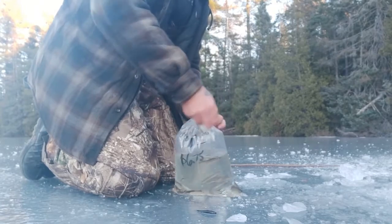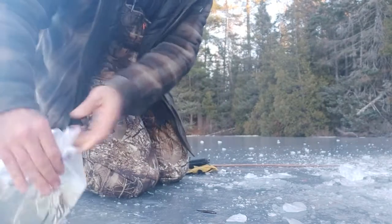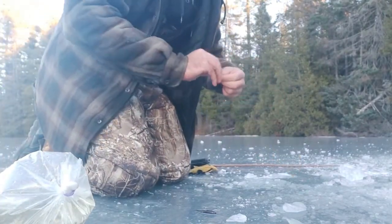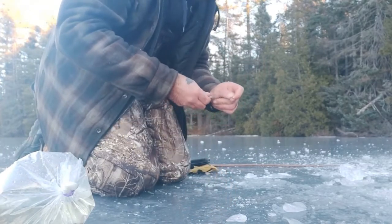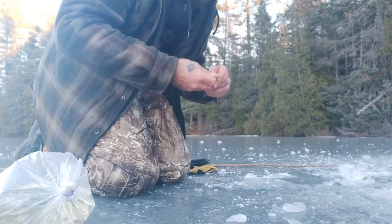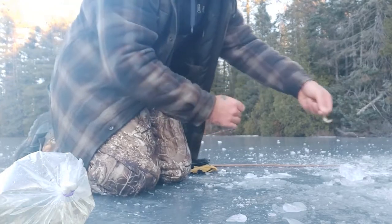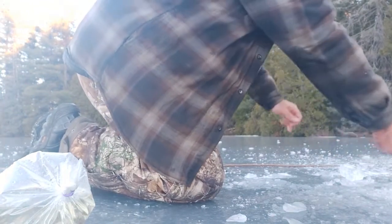Tie that back up real quick. One more for good measure. Grab our trusty old red hook. Again, if I can get them without getting me. Right there behind the dorsal fin. And back down we go.